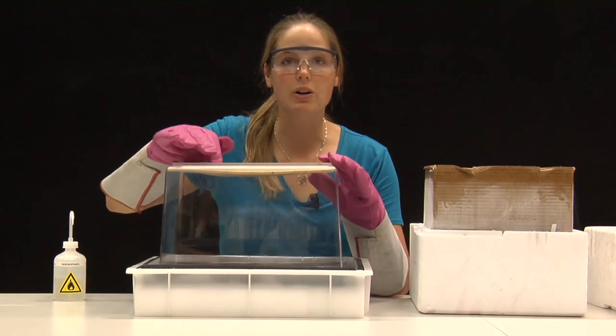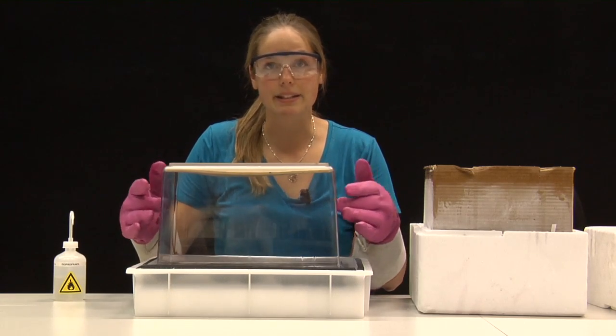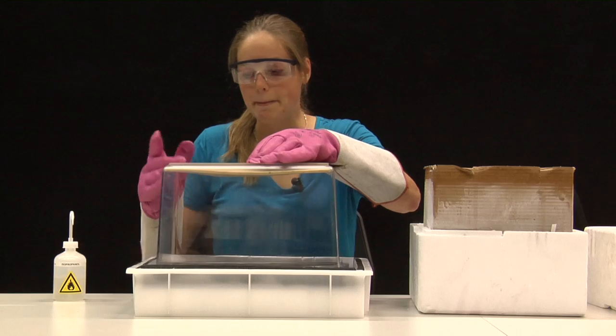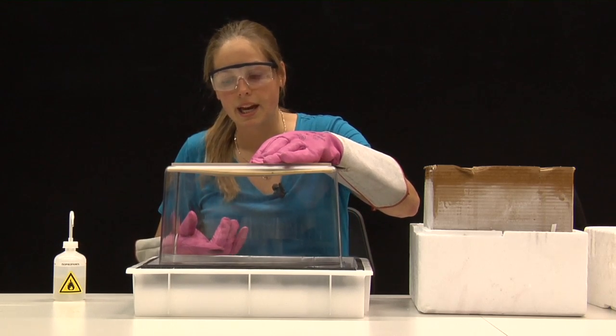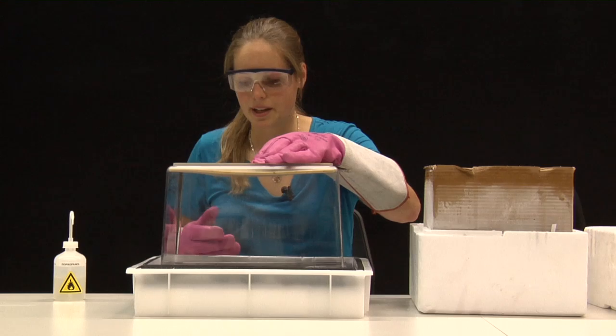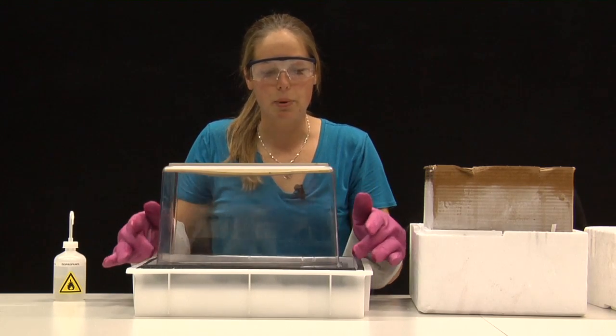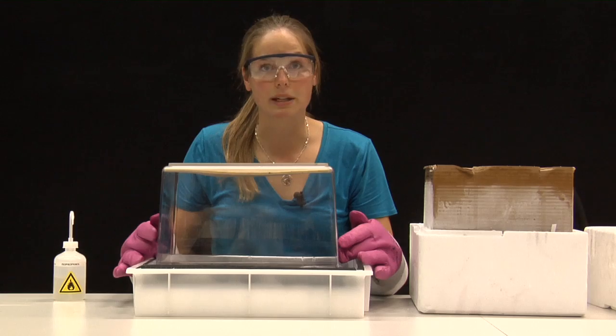The warm alcohol that's at room temperature in the felt is going to evaporate into the air inside the tank. But as it approaches the bottom, it's going to cool down close to the temperature of the dry ice. So when it's up here, it wants to be a gas. But when it reaches down here, it's going to want to be a liquid. So any little disturbance in the air will create a cloud.